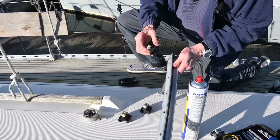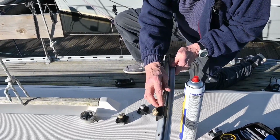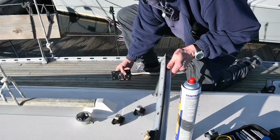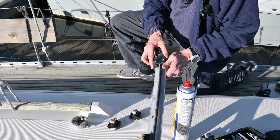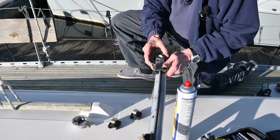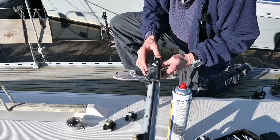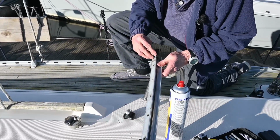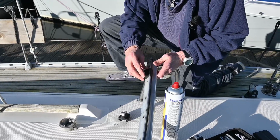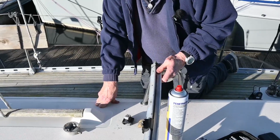So Alan starts by putting an adjustable stopper on. The next piece that goes in place is the traveller. It's the car that slides up and down and the jib sheet connects to, controlling the angle of the sail in the wind. And then the last piece that we need to put on is the final adjustable stopper. It was this stopper that we're replacing now that was locked in place. So now we have cured that, so we're ready to do the next step.